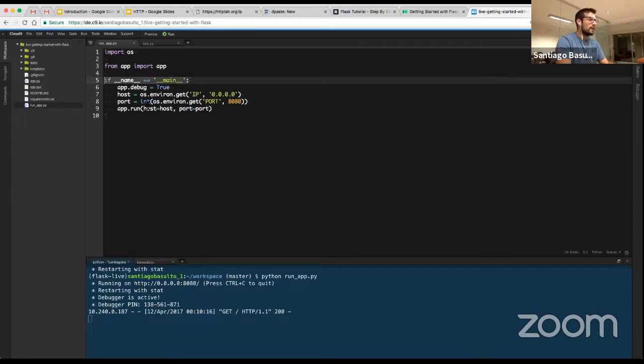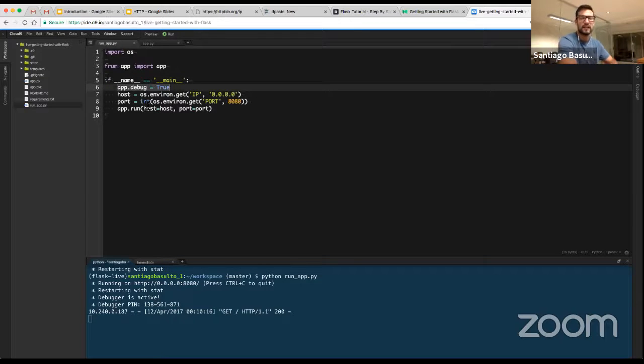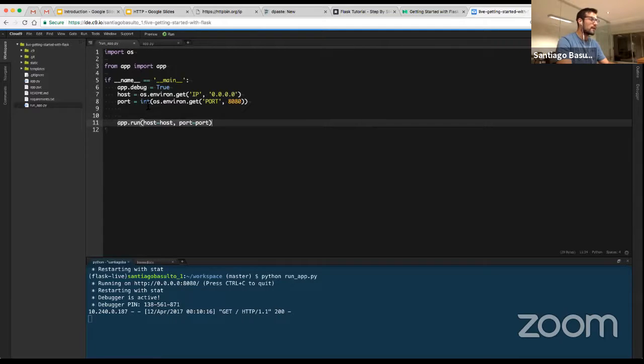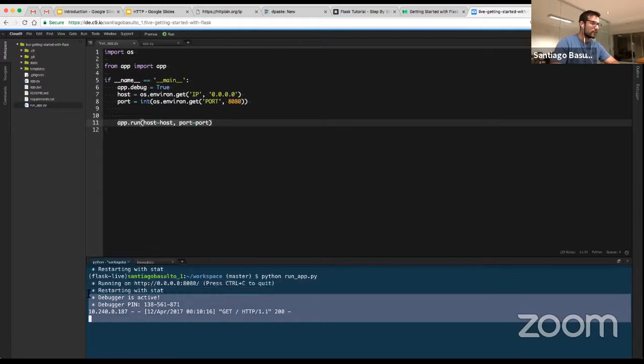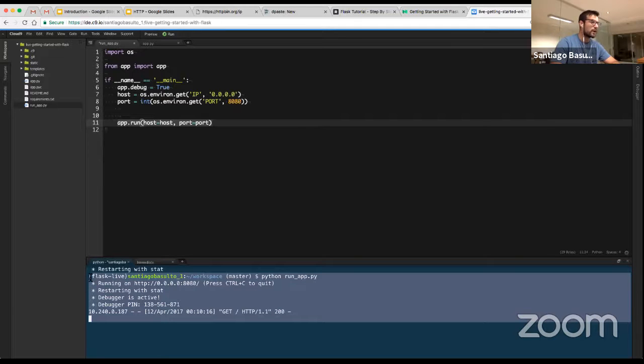And then we're running, if this is the main module, which is this particular case, what we're doing is app.debug true. We're setting the debug mode of this application to true. We are configuring or getting a given host and a given port. And finally, we're doing app.run with this particular host and port. And this is a really important thing. When you guys see that this particular web browser is running, it's because app.run was invoked.